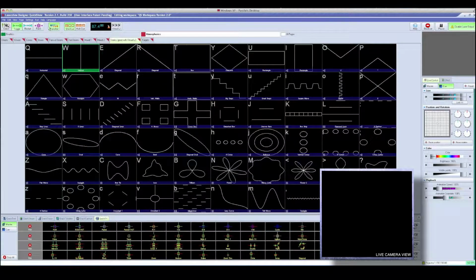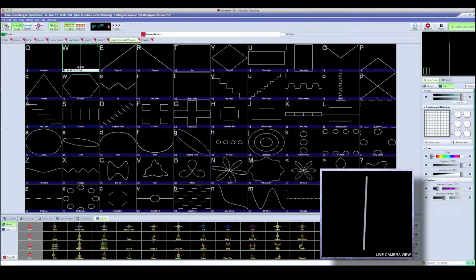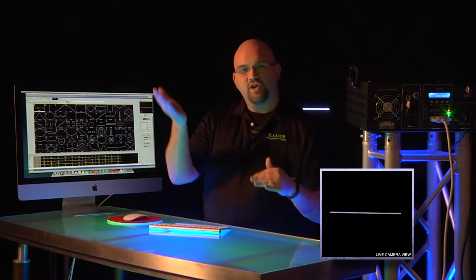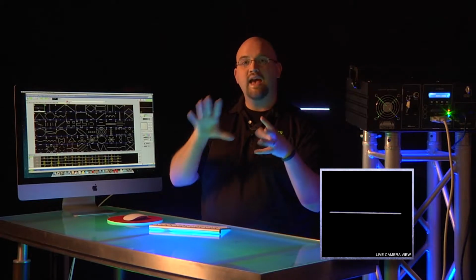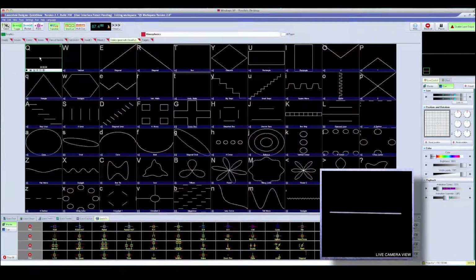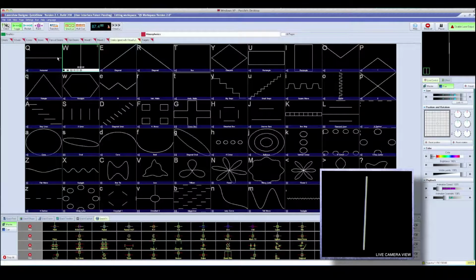All right, so going over here, we have this thing called the transition button. And the transition button, quite simply, creates an animated transition between cues, if you will. So you have the vertical line on right now. If you click the horizontal line, it'll animate a change to that line. If you are using two different image patterns, it'll morph between the two patterns. The other option would be just a simple hard cut. Line, line, line, line. Or if you want to animate your transition, boom, boom, boom.